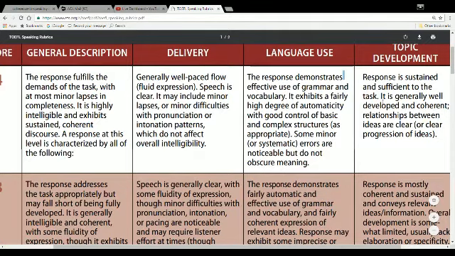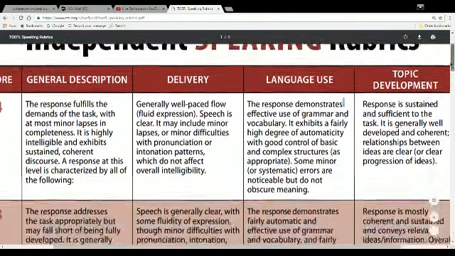Relationships between ideas are clear, or a clear progression of ideas. So if you can be more organized, and you include specific supporting details that relate to your general ideas, you will have good topic development. This is why we're talking about this. So I want to help you in this area.